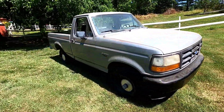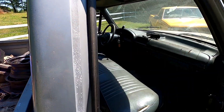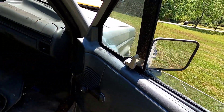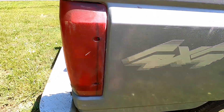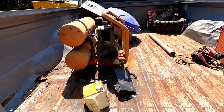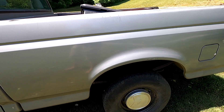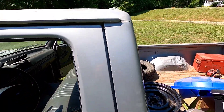Let me give you a lowdown on this one. It's from the state of Georgia, from a resort and spa on a golf course. They left the window down, the window never sealed, and it has rust. That's the only place it has rust — where the water came in from the passenger window. Other than that, floors are solid. It's a little caved in here. The bed's got some damage; they've been hauling stuff in it. The bed's a little smashed up in the back, but a bed liner can fix that. It's got a couple other little kinks in it, and it's starting with the rust, just like every one of these Ford trucks where the dirt sits and eats away at it.